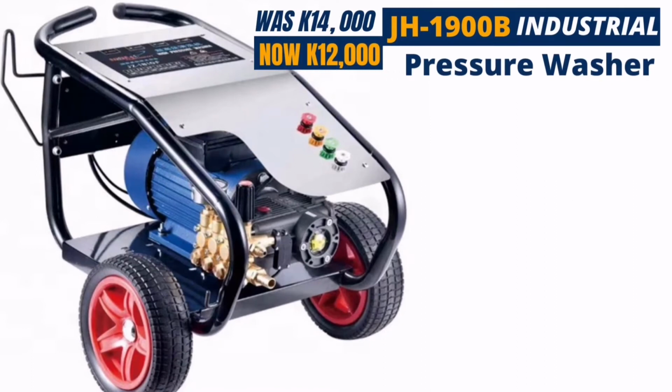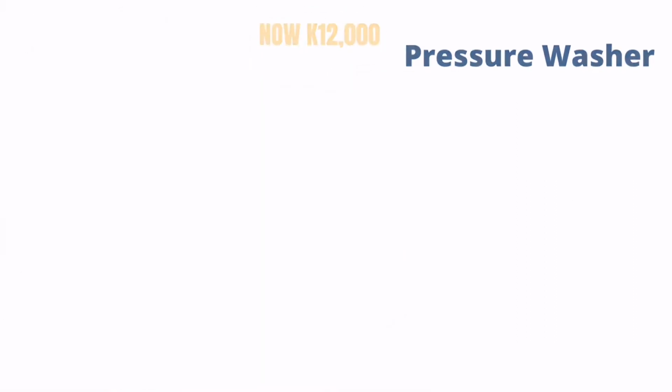Now, I'm going to talk about a machine that I've supplied to clients and to customers here in Lusaka. I have a side hustle, I have a side business that I've been running for 5 years now, and one of the machines that I supply is the JH1900B.